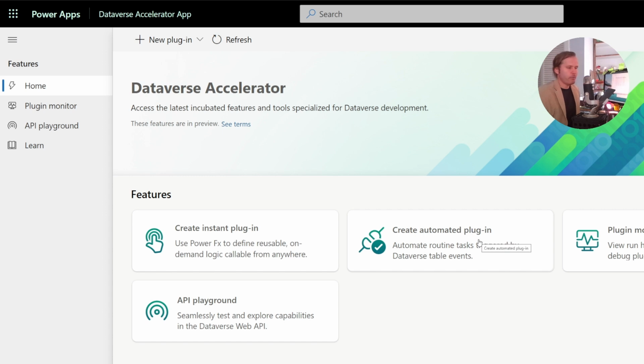You've also got these automated plugins, which are triggered by creation, update, or delete of a record in Dataverse. And you can run PowerFX formula code off of those events with an automated plugin.